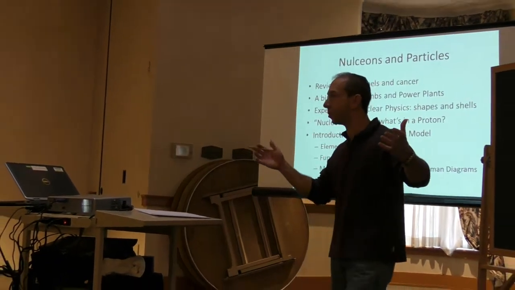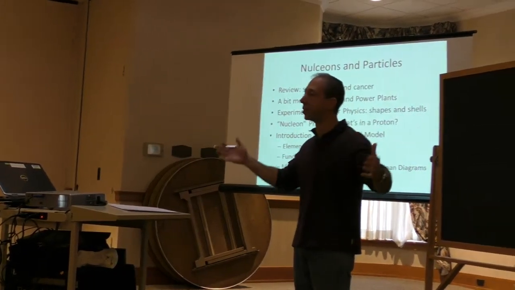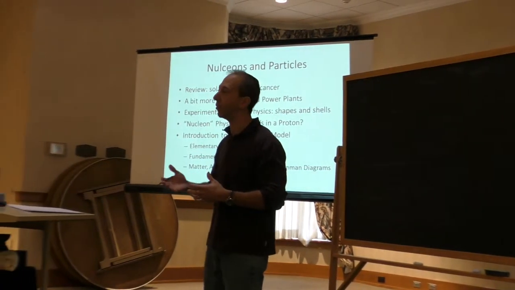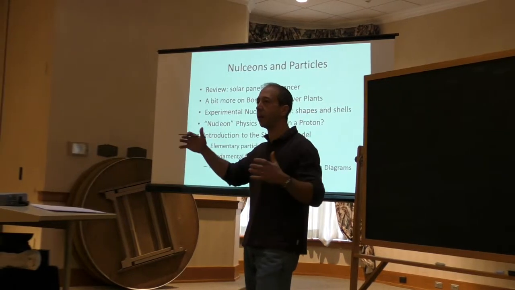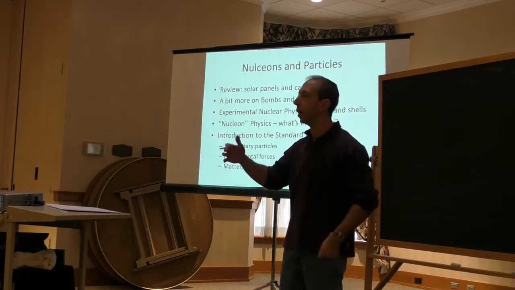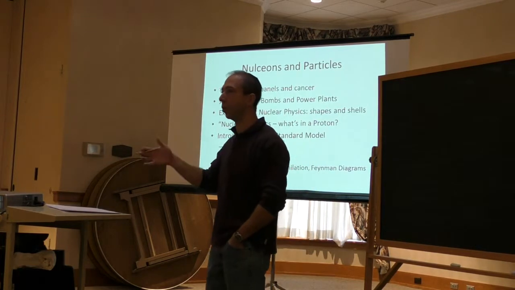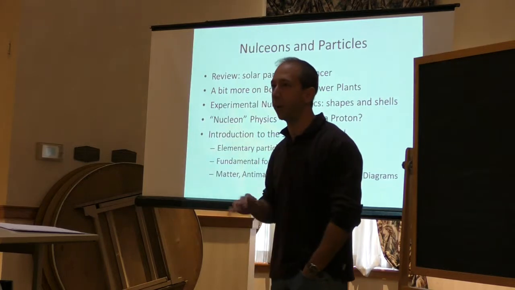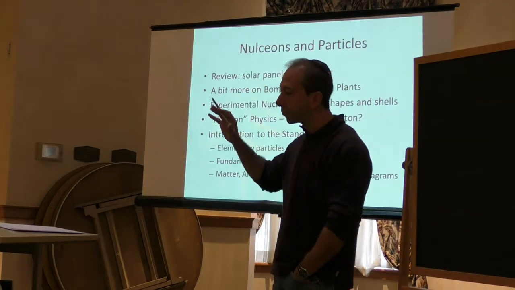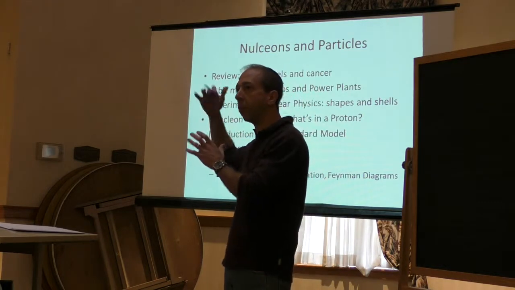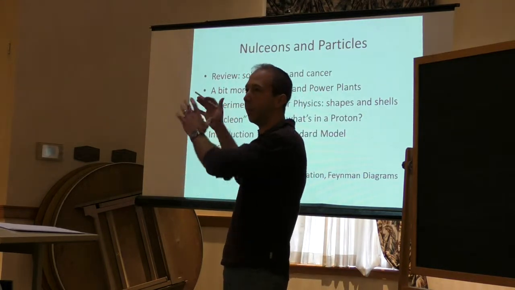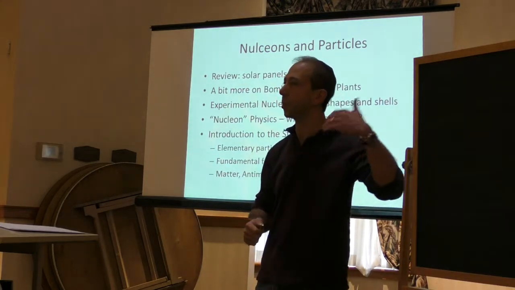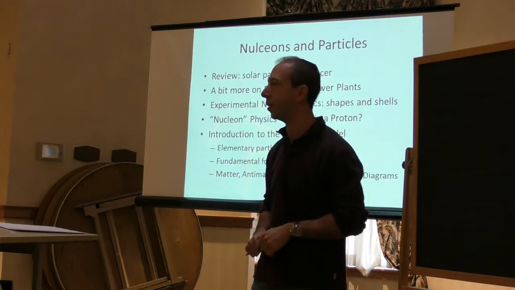So when we start with atomic physics and we talk about where the electrons are in the shells in the atom, when nuclear physics was being developed, the theories were developed by analogy with those same kinds of concepts. And then when we get down to particle physics, it gets stranger and a little more weird, literally stranger, because there's something called strangeness that we'll talk about that applies to elementary particles. But having a basis in remembering what the more simple pictures are, what the basic atom looks like, how those shells work, and how the energy levels work, will help us understand a little bit more intuitively some of this very non-intuitive stuff.